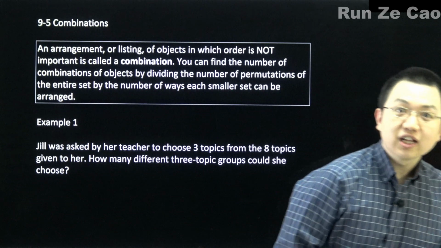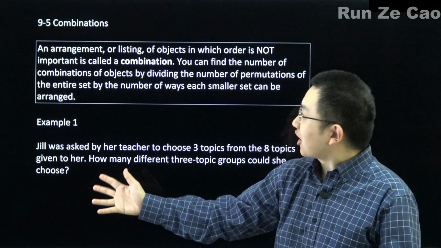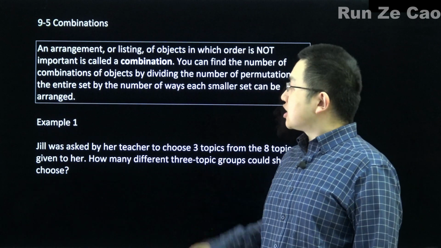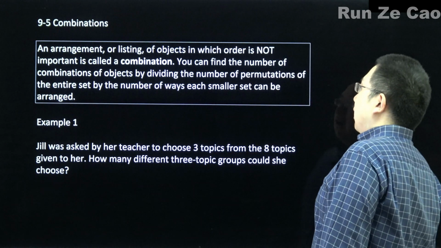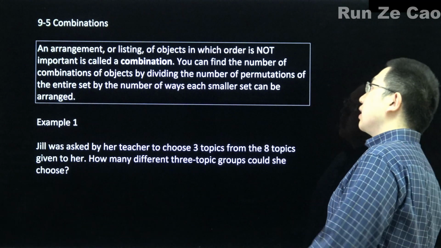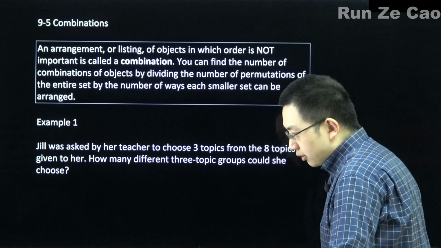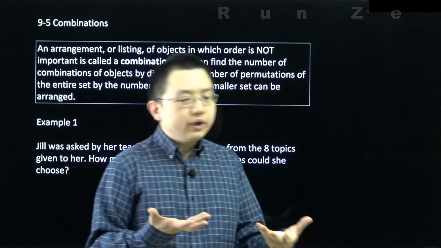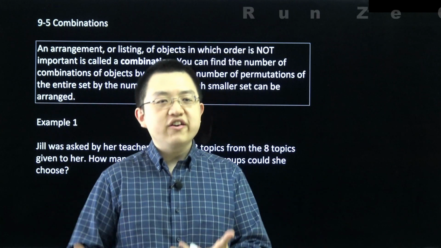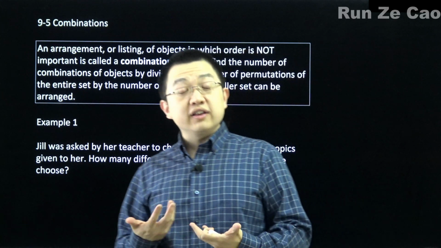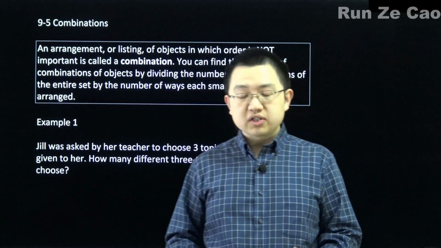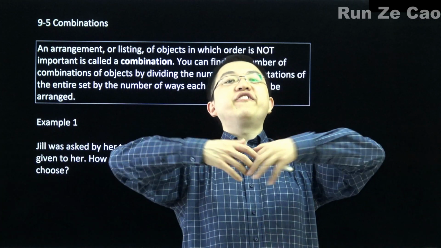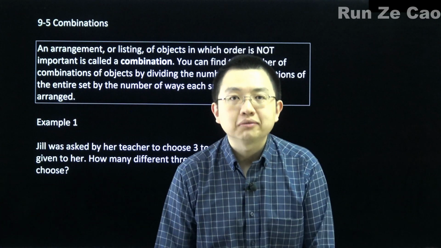Now, we actually use the term combination correctly for once, we hope, right? So, combinations are arrangements or listings where the order is not important. So, let's say we had 5 people who we wanted to choose for 5 different positions. The order there is important because they're going to different positions. But let's say we have 5 people and we want to make a group of 5 people who are all the same position.